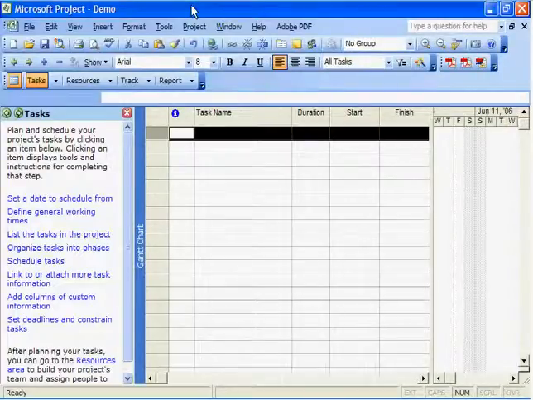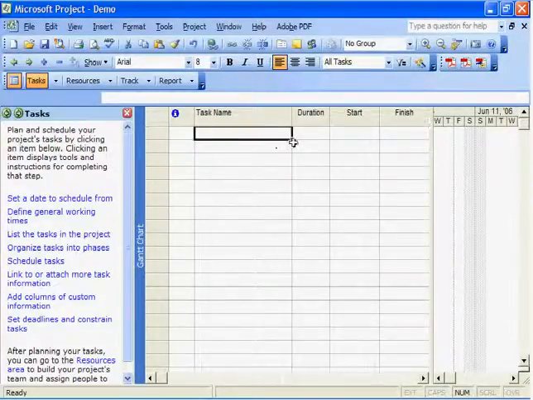Well, now view how we can go ahead and start inserting tasks inside of our project. Notice I'm going to roll over my cursor and select the task name. From here, I will be able to insert the data and the task name simply by writing. So let's go ahead and type in a draft for the floor plan.